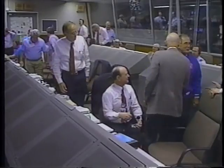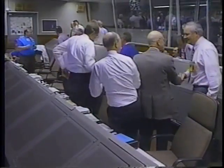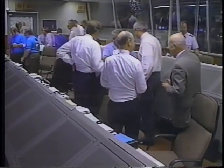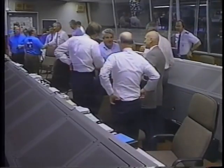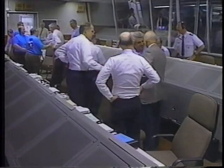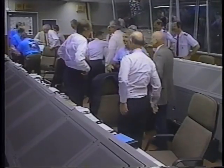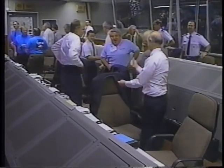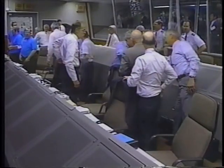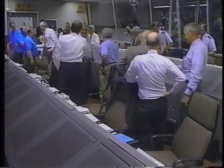This is Atlas Control at T plus 29 and 28 seconds. The spacecraft separation was right on time, and of course this means a very successful mission of the Atlas 2AS — the first Atlas 2AS putting the first Martin Marietta Astrospace 7000 series satellite, contracted by AT&T for usage in the Telstar Galaxy. Telstar 401 is in the elliptical transient orbit at this point and will be put into geosynchronous orbit in a few minutes.